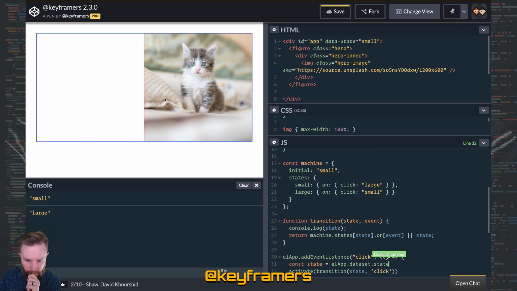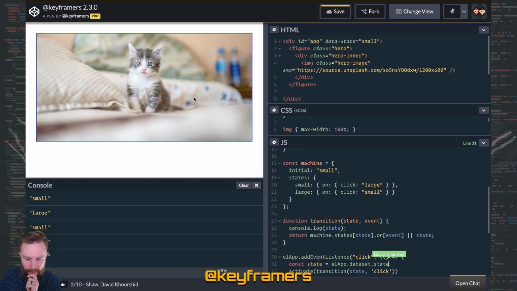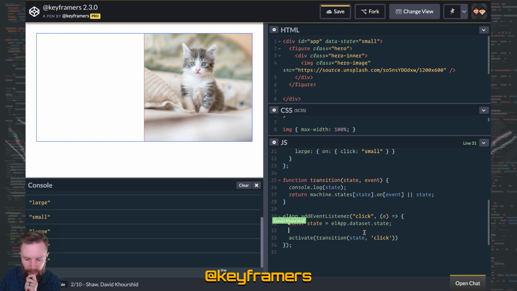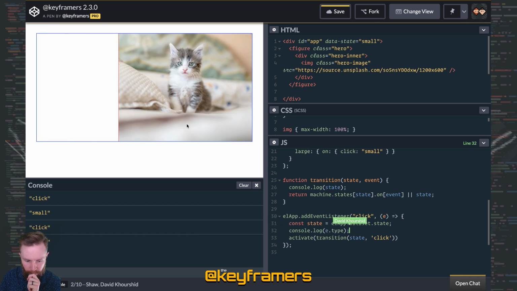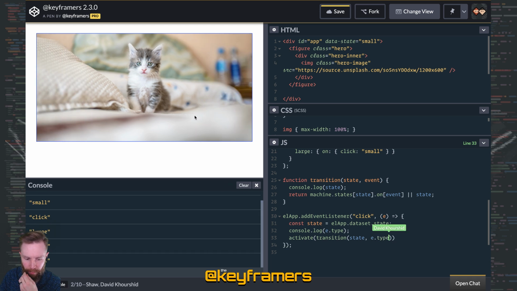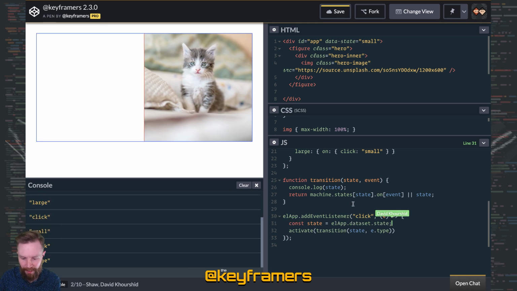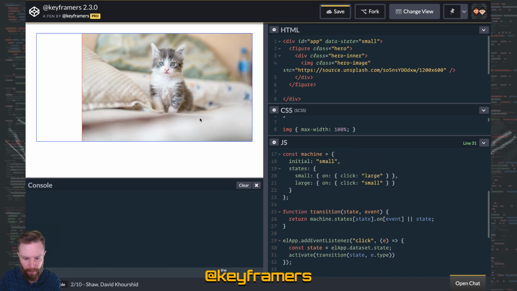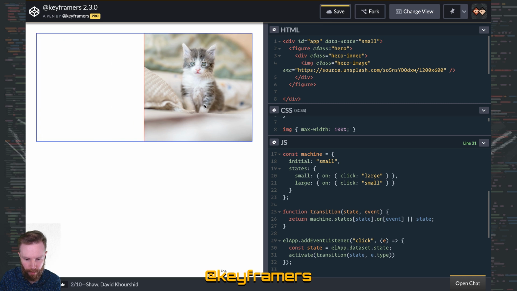So I was trying to be clever and pass the events directly in there, just because I thought that the event had a type of click, and I guess it doesn't. Yeah, so that's just me trying to be a little too clever. No, it does, but it does, which is very weird. Oh, you know what? Were you just passing the event? The whole event? Okay, I'm a dummy. Nice. I'm a dummy, so that's what it is. Cool. So, all right. Anyway, it's working now. So you can see us transitioning back and forth from large to small.